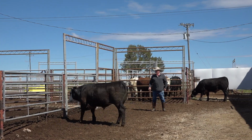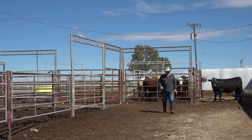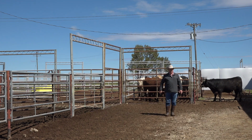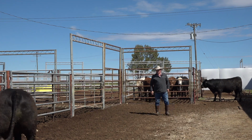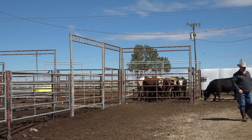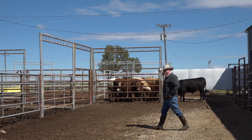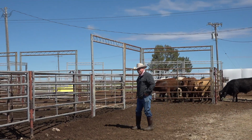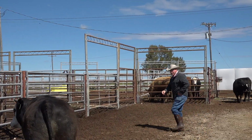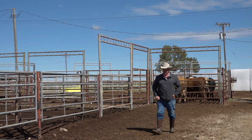And the reason I want him to be able to turn away from me is if I need him sometimes to go into a corner maybe and get cattle out of the corner for me. And an animal will not turn their butt to you unless they trust you. Okay? So he's kind of fun. I can step over here and draw his head out. Step over here and stop him. Now I can push it. Now he's getting where he'll turn his butt to me. He's not worried about it.